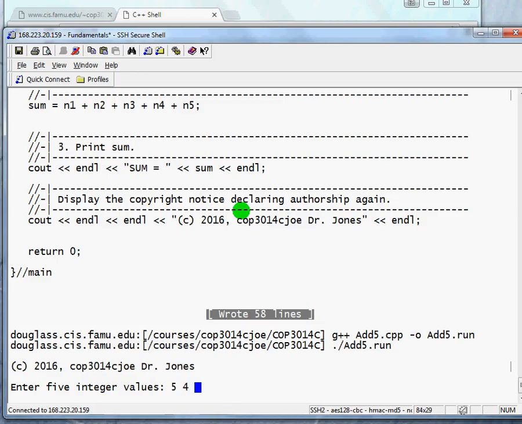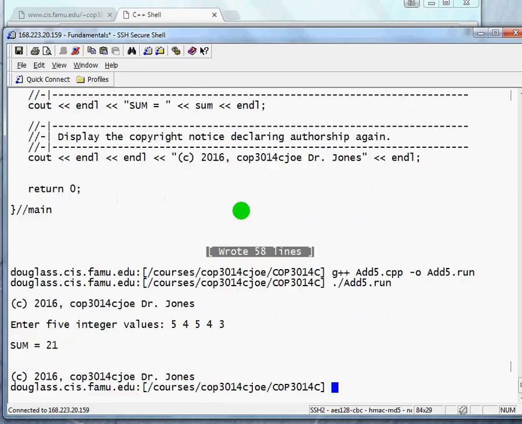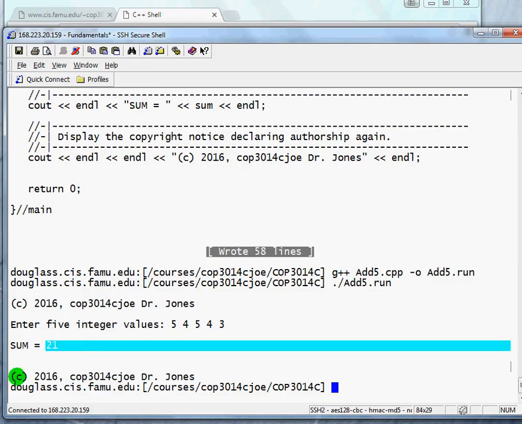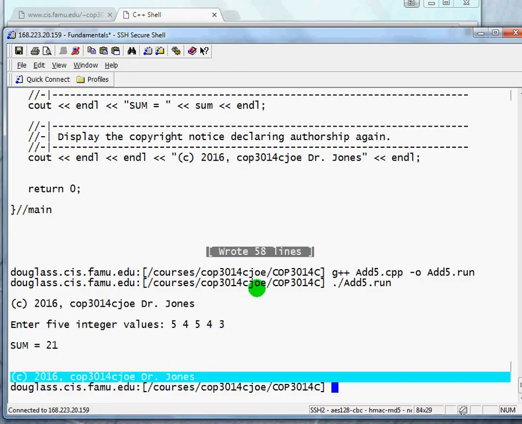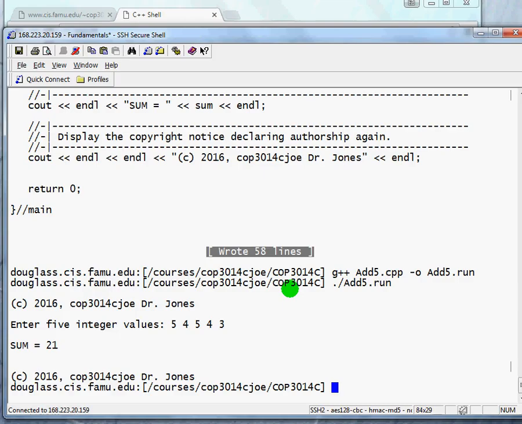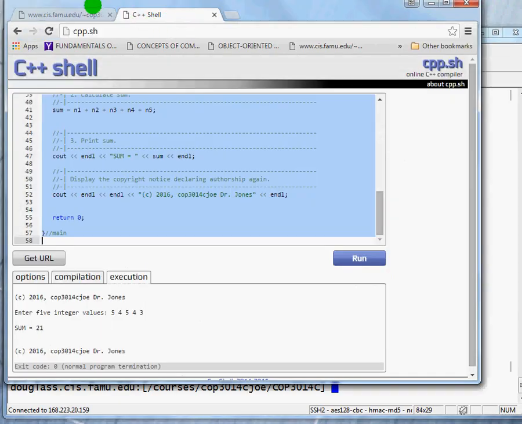So 5, 4, 5, 4, 3. And it looks like I have the right copyright. I have the right number of values. I read these many values. I produce the sum right. So it looks like we have successfully written the program in the C++ shell.